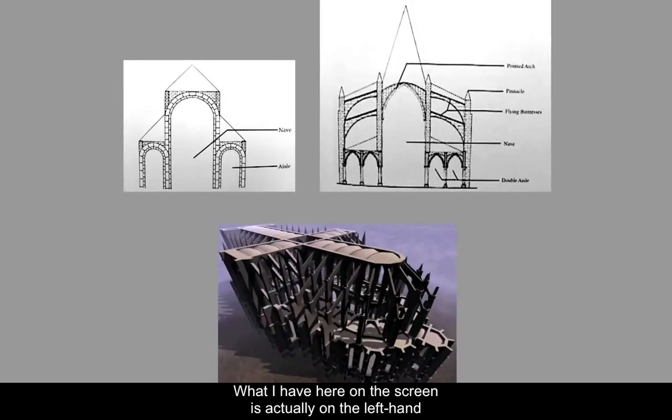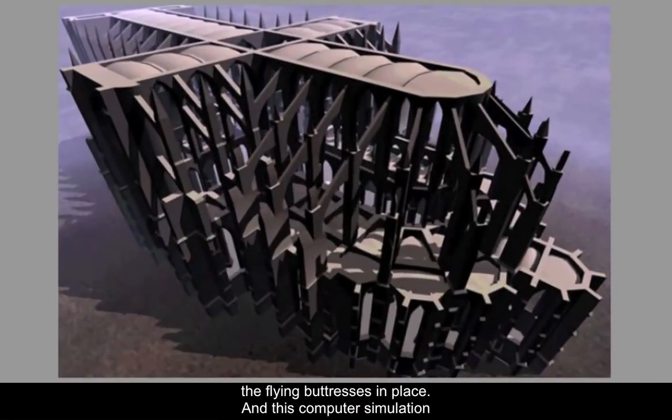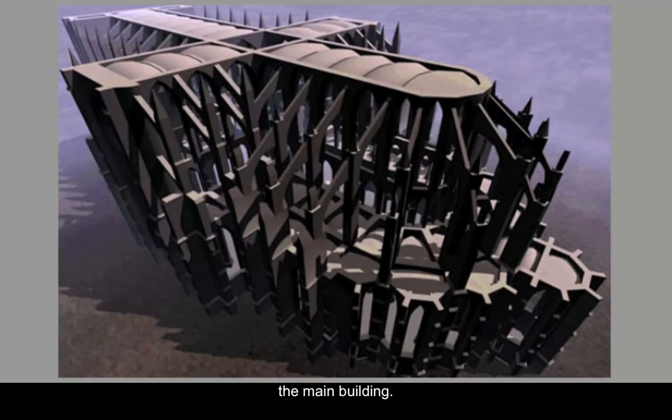What I have here on the screen is on the left-hand side a typical Romanesque building. You can see that it uses barrel vaults that are just a straight Roman arch with a barrel vault running down the nave and the side aisles. And in the Gothic style, you can see that they use pointed arches. They have the flying buttresses, and they have pinnacles that sort of cement the force down vertically to keep the flying buttresses in place. In this computer simulation, you can see the flying buttresses on the sides of the building here and here. And then they would just put a peak on top of the rib groin vaults that would be the main building. So let's take a look at some photos of this and see how this all works.